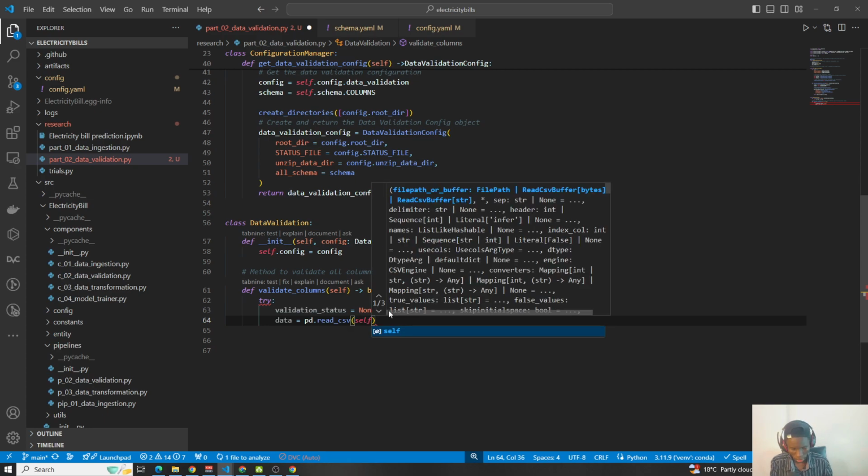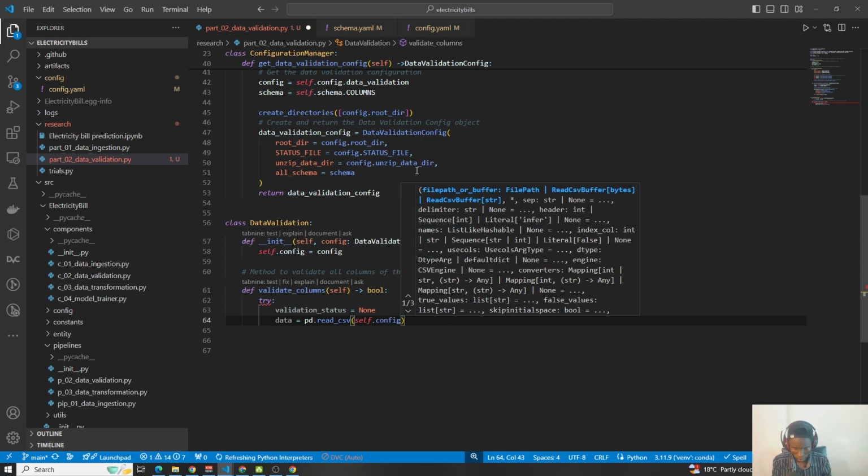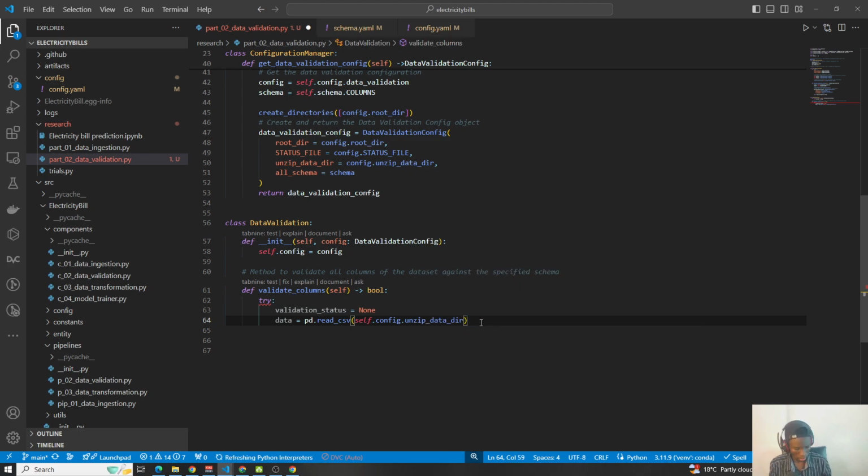So we are reading that from the unzipped directory. So config dot unzip data directory.